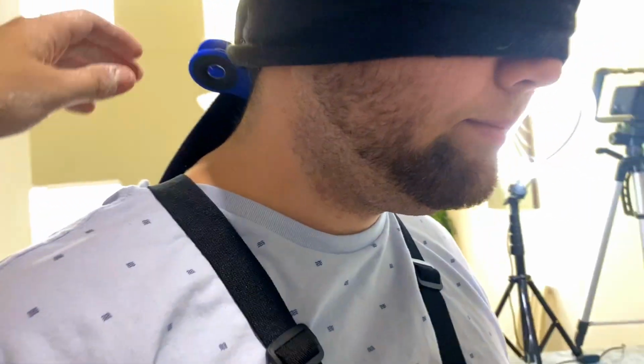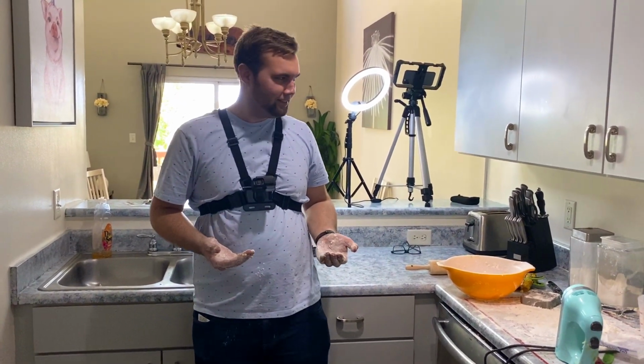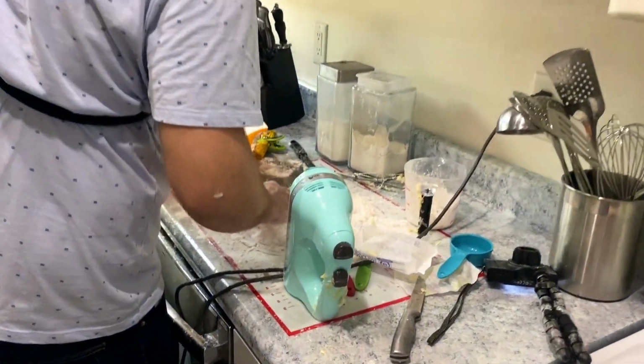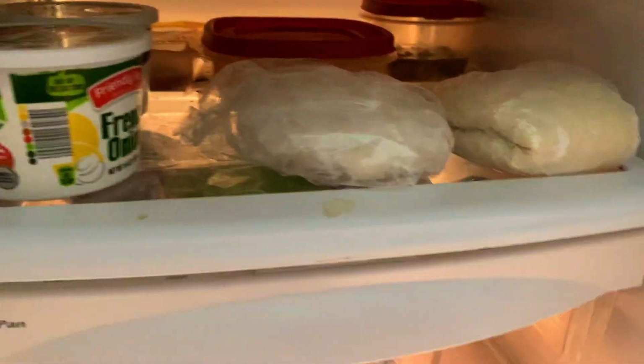So now let's take a look and see Adam's expression when I take the blindfold off of him. So just keep your eyes closed. Don't open them up. Okay, you may open your eyes now. What in coronation? I actually did a pretty good job. I mean, we got a little flour everywhere, but I think I did a pretty good job. And here's your dough that you made. Well, them doughs look good.